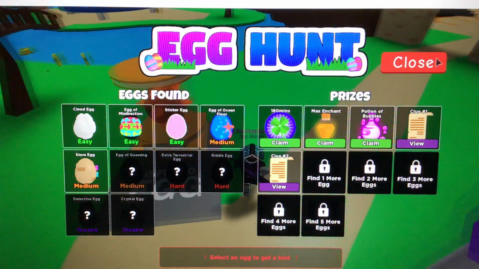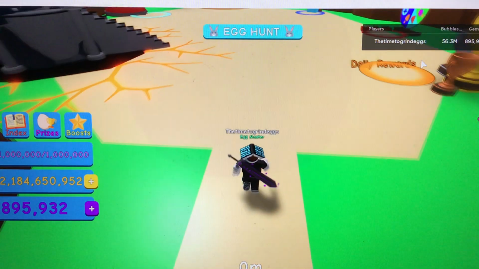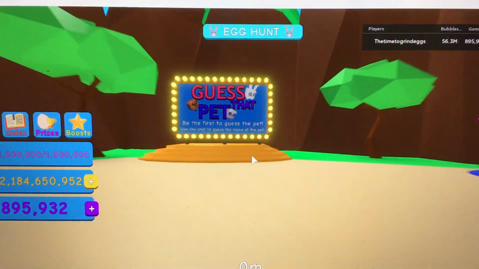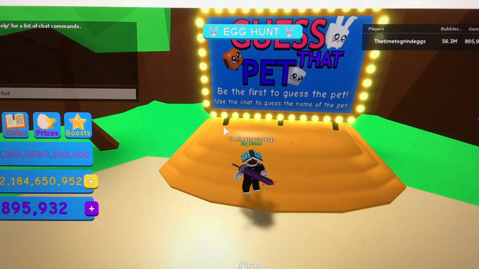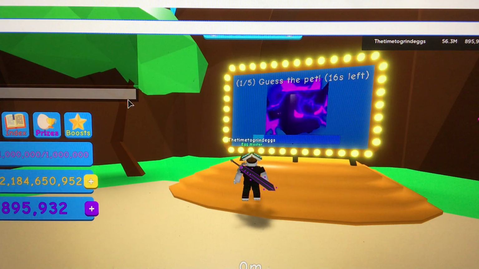The next one is the egg of guessing. I got on my main account when I got a score of 700. So maybe you have to have a score of 700 or above to get this one. What the hell is that?